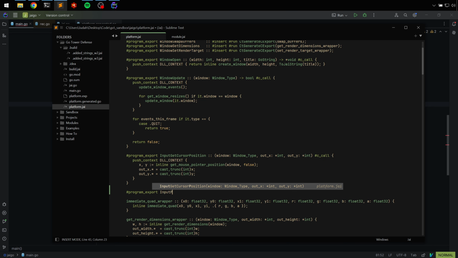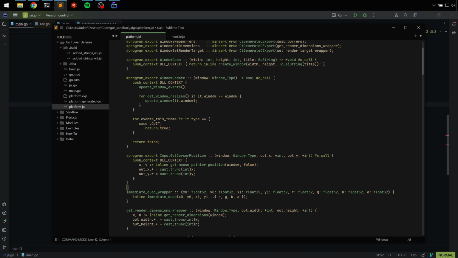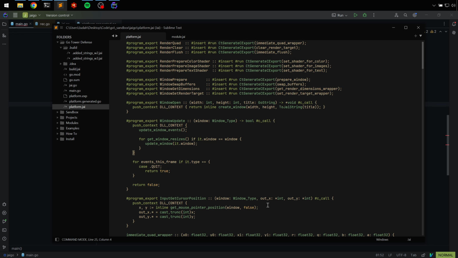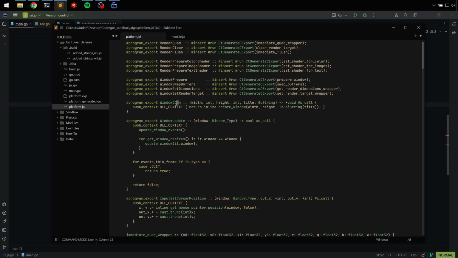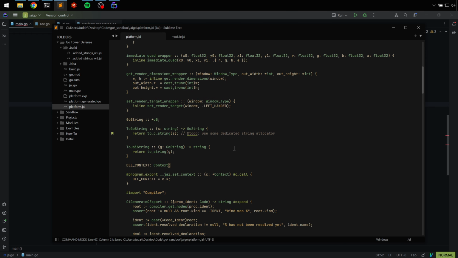So input held. Actually, we kind of do need that, and I'll tell you the reason why. We need the events from last frame and the events from this frame, so that we can properly check them, not diff them. So that's what we've got to do. We need the DLL context, of course, which is our global.